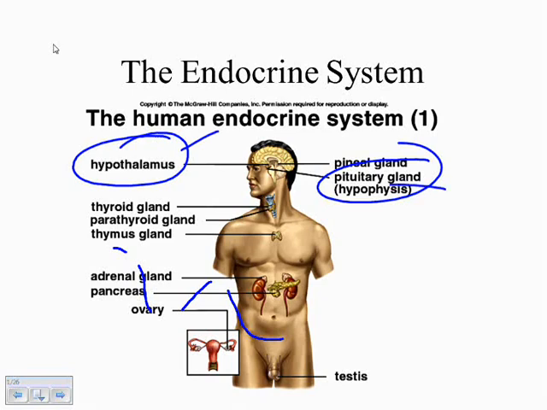The hypothalamus is in charge of the whole endocrine system. But sometimes, what's the pituitary called? What's its nickname? The master gland, because it controls the other glands. The hypothalamus controls the pituitary. The pituitary controls the rest of them. So we said to think of the Emperor, Darth Vader, and then the stormtroopers. That's our bad, nerdy Star Wars analogy. But it works.